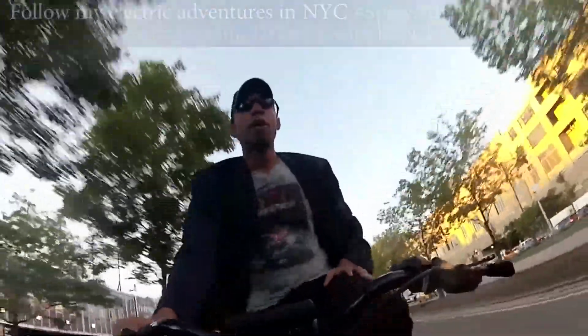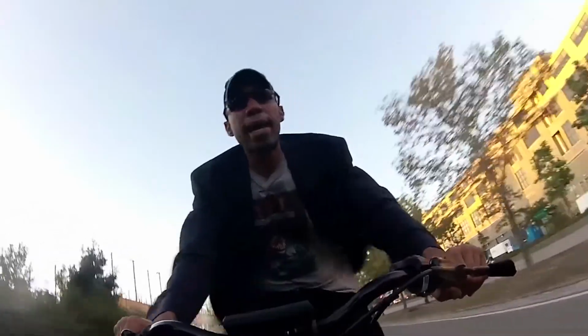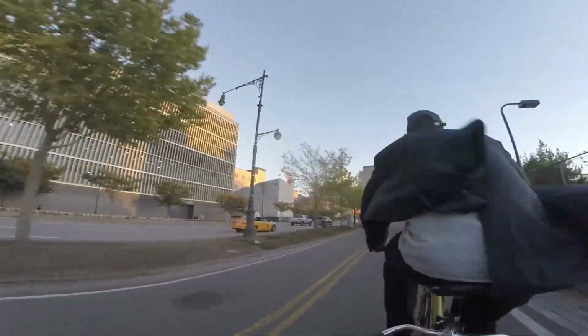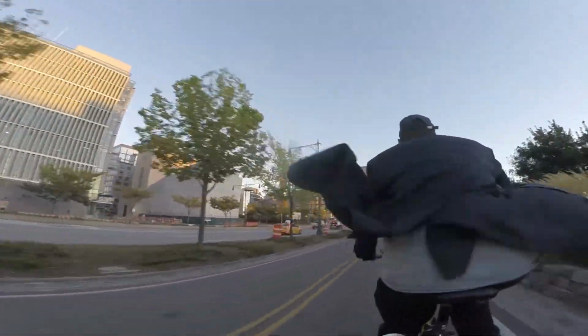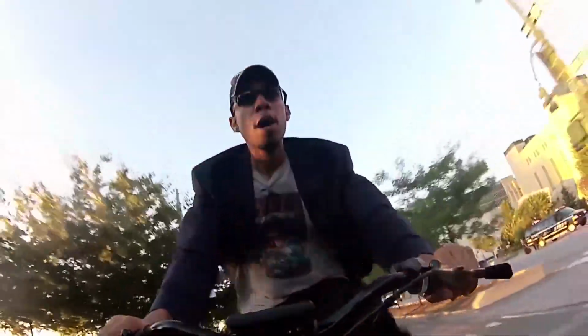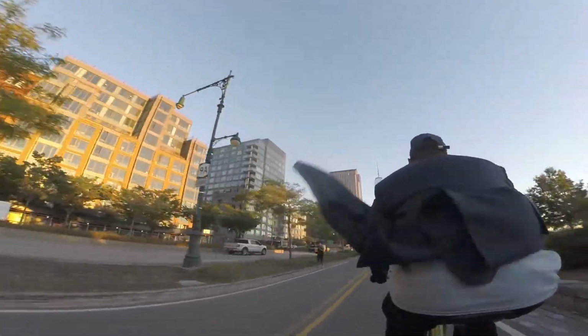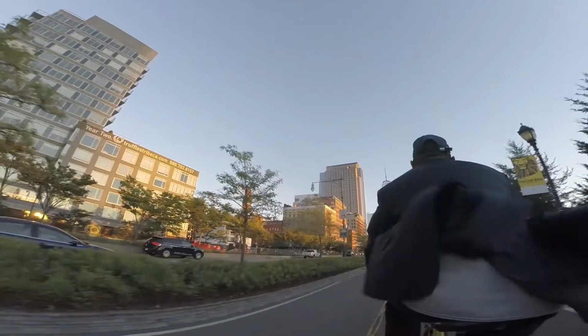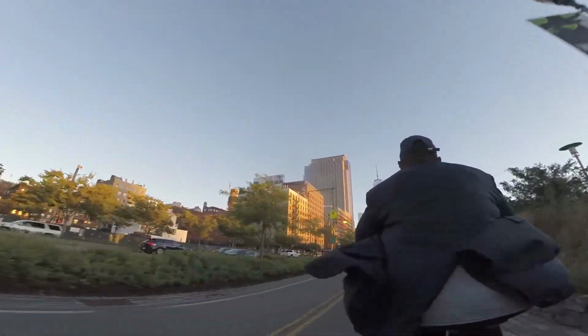And as you can see, there was a whole bunch of bicyclists there waiting, and they're way behind me right now, probably 800 feet behind me. And it's not this crazy, because of the speeds I'm doing right now, I would say I'm doing the equivalent of maybe a jog, would probably be the level of effort that I'm putting in here. Maybe a little bit less than a jog, but that's just because I'm trying to demonstrate the full potential of what this bike is capable of. So I'm shooting for maximum speeds. But if I wanted to make this kind of like a walk, then I could easily slow it down.